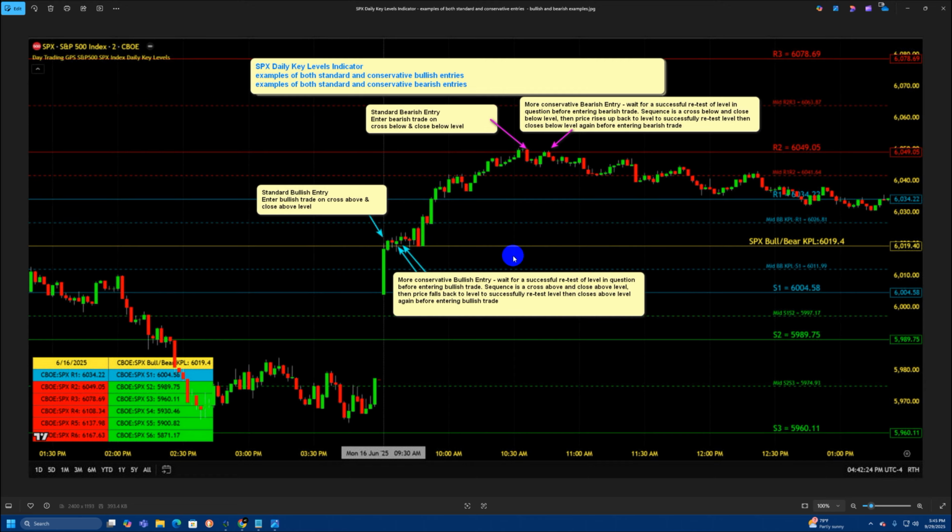We don't happen to have the quarter levels on this particular chart, but if you instead wanted to use a tight stop loss level, then you would enable the QL below the bull bear key price level, and that would be your tight stop loss on this trade. And the QL is the midpoint between the midpoint and the main level. On the new 2.0 version, you have the auto plotting of the QL levels if you simply enable them. But here, as you can see, the tight stop loss would not have been hit either.